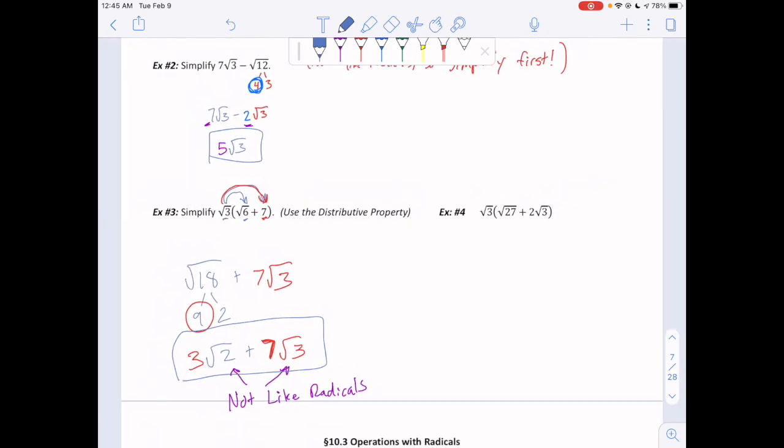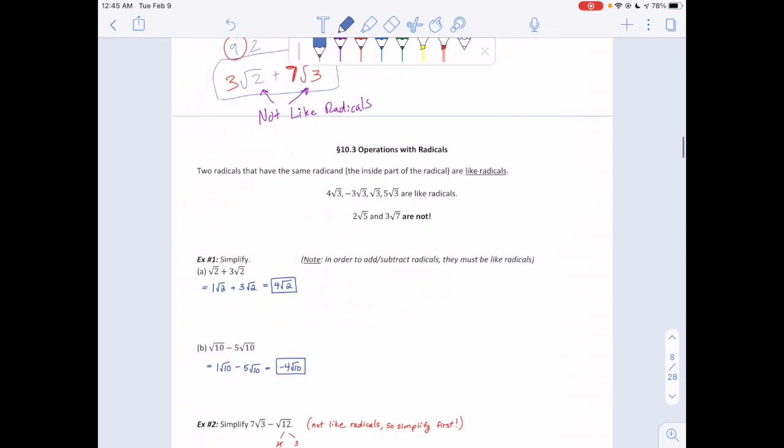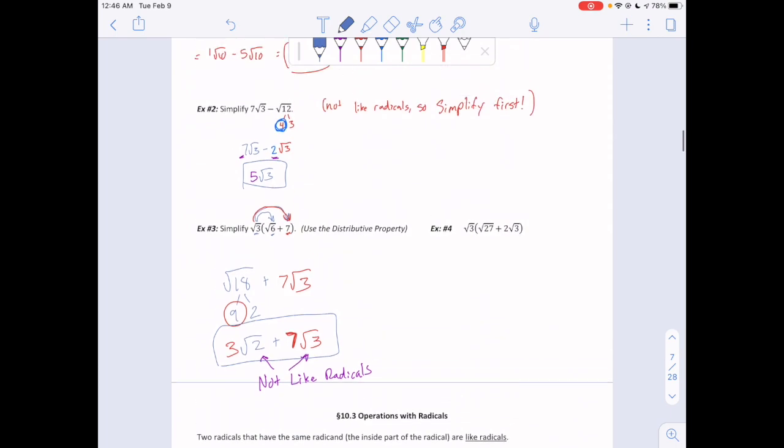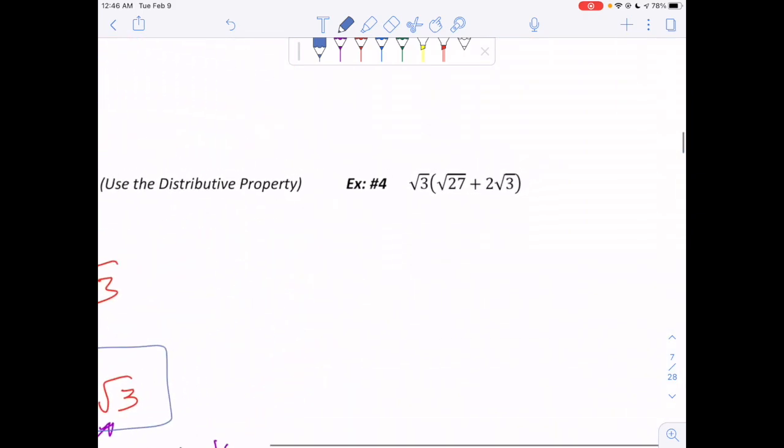All right, let's try this one here on your own. Oh, that's strange. I feel like this here is a mistake. You guys ignore this one. Okay, scratch this example. You're going to do this example instead. Radical 5 times 3 minus radical 15. So try this here, okay? Why don't you guys just try this on your own real quick? So hit pause here and try this one on your own.